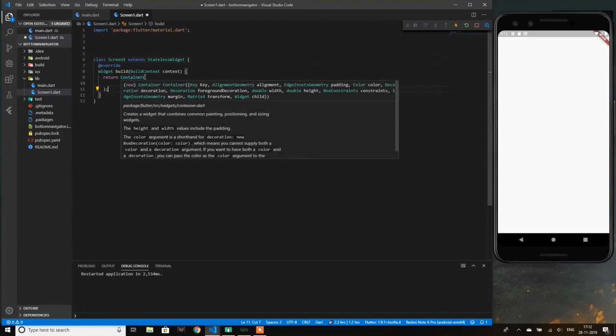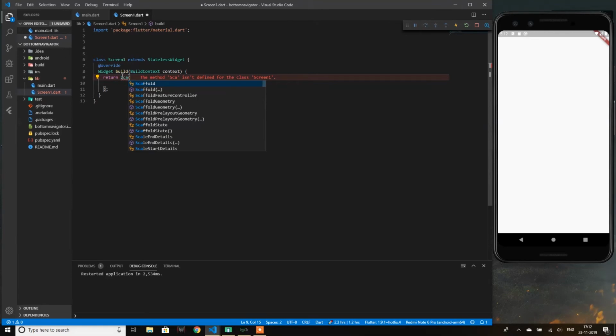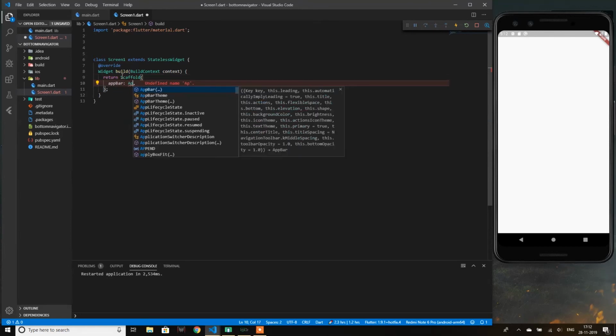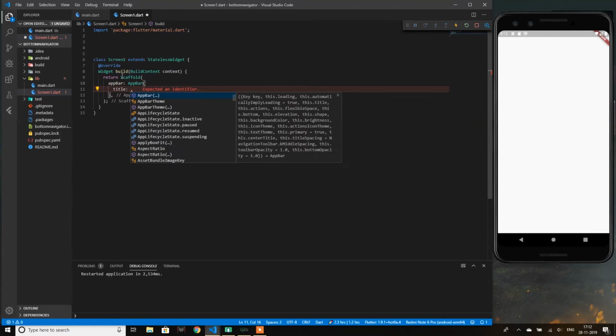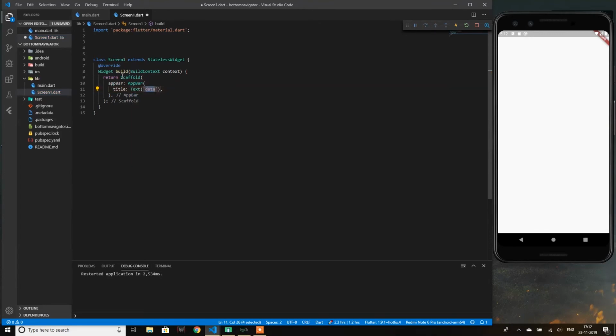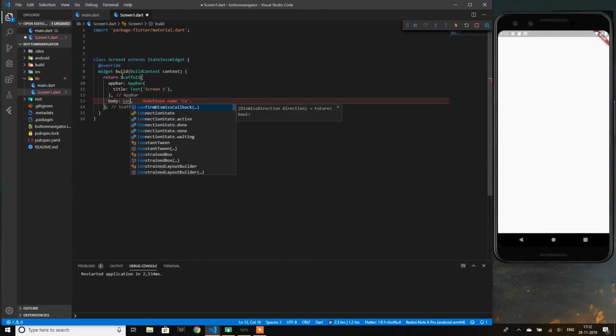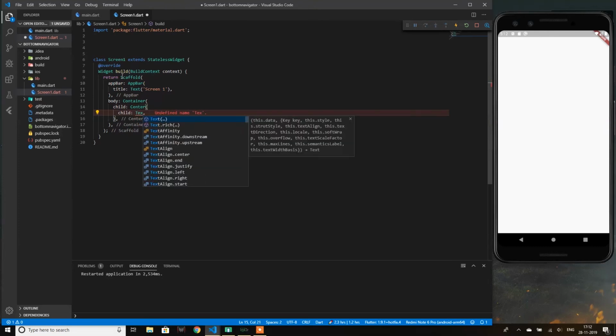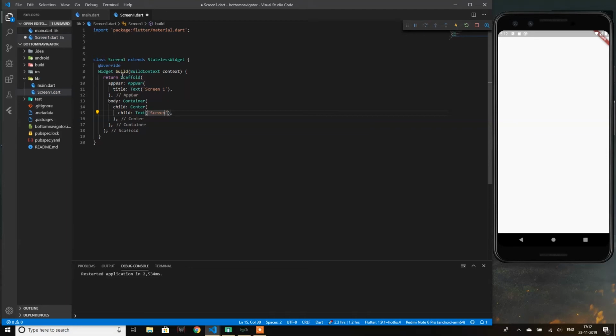You can create stateful as well if you want, and give it a scaffold, and then in here app bar, title, text, let's say screen 1, and in body let's make a container, and the child center, and then child call it as text. Now screen 1.